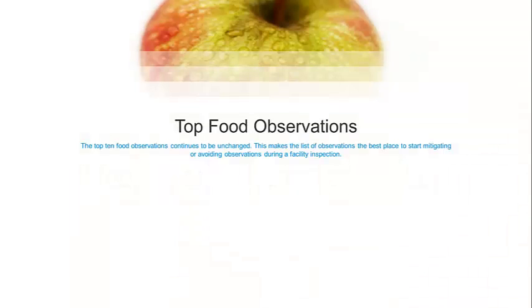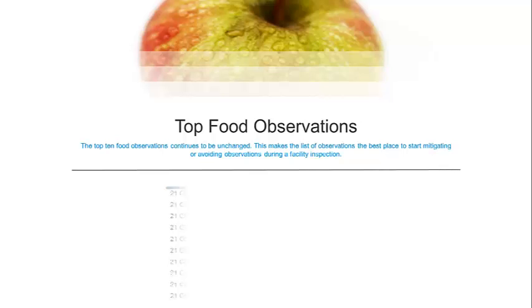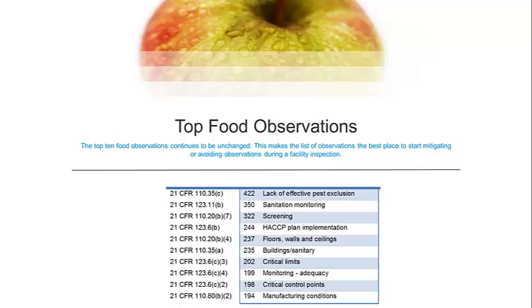So now we're going to segue and move into three FDA regulated categories here, starting with food and looking at the most common observations and seeing what we can learn from those. What we see with the top observations in the food category is that it's unchanged. For as long as FDA ADDI has been working in this area and assisting clients in 483 and warning letter responses, this list has not changed.